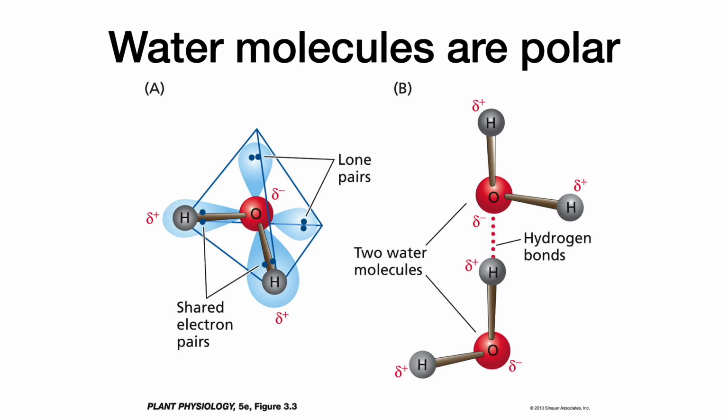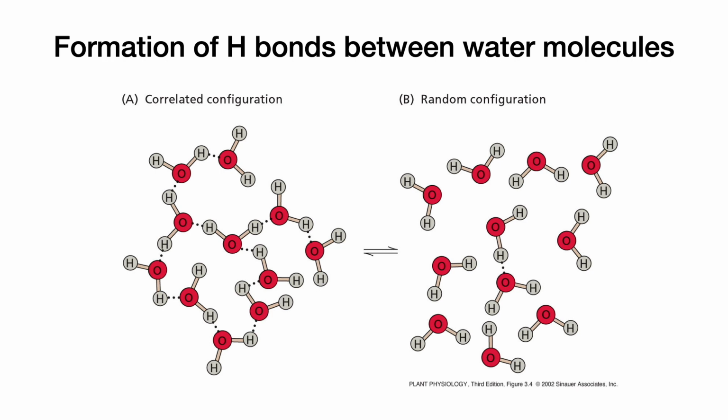In addition to hydrogen bonding between itself and another water molecule, water can also form hydrogen bonds with other electronegative atoms such as oxygen and nitrogen. And these occur in some of our organic molecules as well. In this next image, you can see that the formation of hydrogen bonds between water molecules allows some sort of structure to occur, so that you can see that there's almost a crystalline structure of these water molecules on the left-hand side.